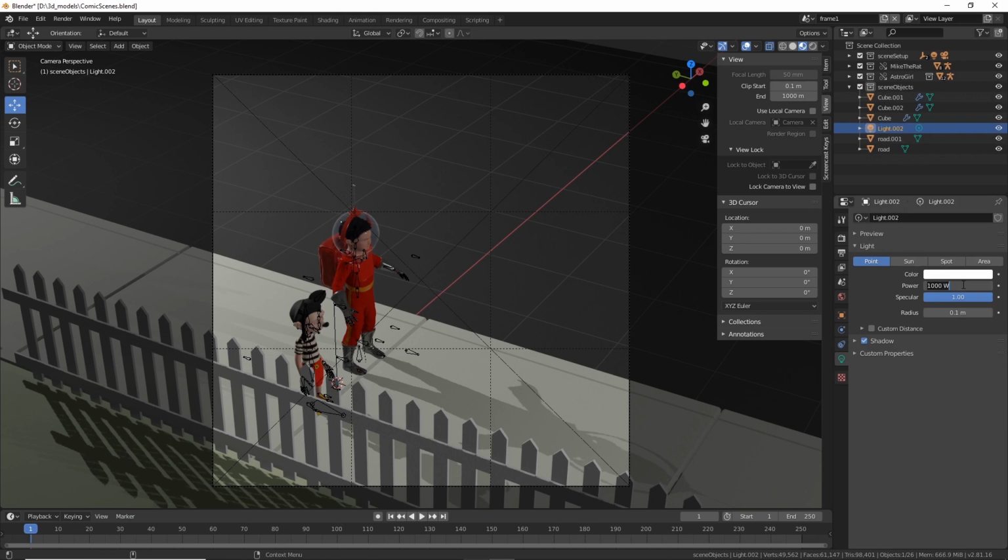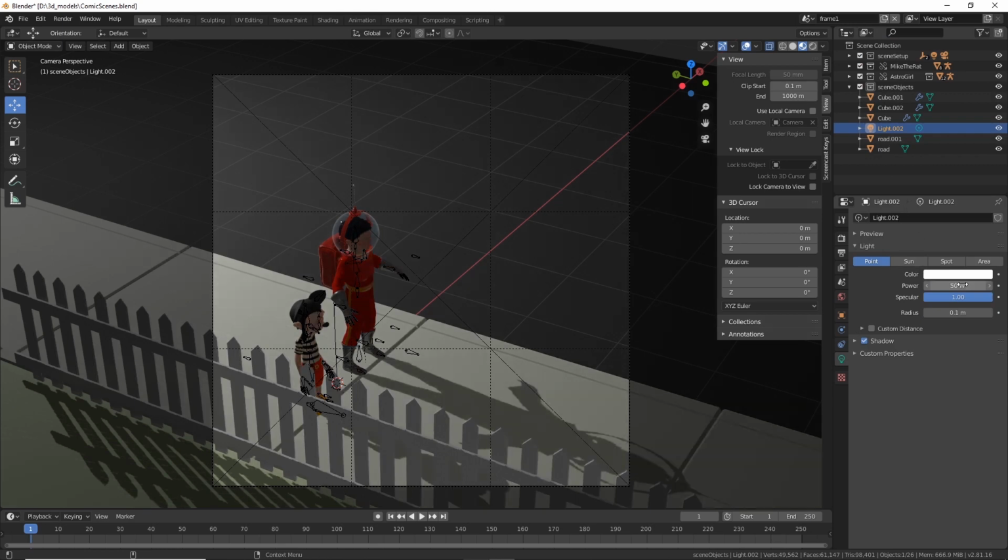Right now they're really high, 50. I just went to 50 watts. I wanted 500. There we go. That gives us a bit more in terms of the darkness here. And let's go to the other light.